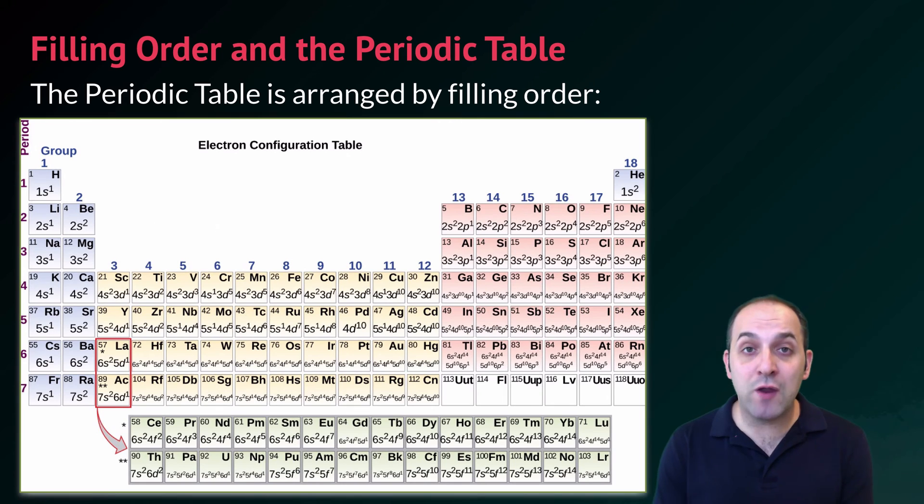What's interesting is that the periodic table turns out to be arranged in filling order. And so different regions of the periodic table can actually be referred to by the sublevels into which electrons get placed as we add them in. So groups 1 and 2 are actually known as the S block, and groups 13 through 18 are known as the P block. Groups 3 through 12 are known as the D block, and the two groups at the bottom are known as the F block. This is because electrons are getting placed into those sublevels in those regions of the periodic table, and of course it goes in sequence. So the extra electron goes into 2s1 in lithium, and then goes into 2s2 in beryllium, and so on.